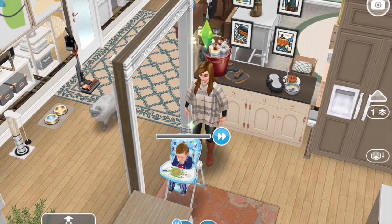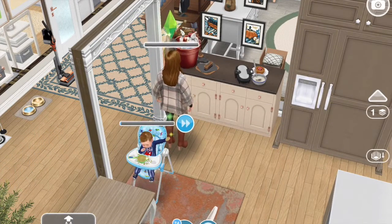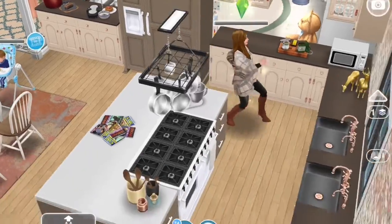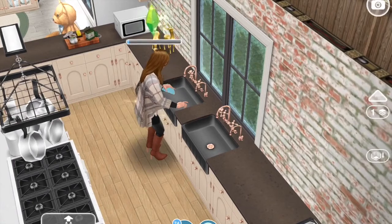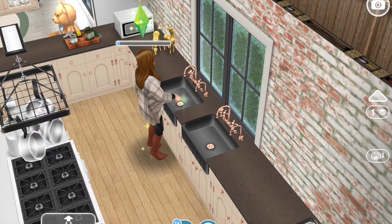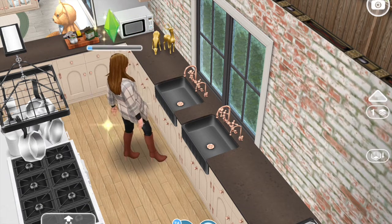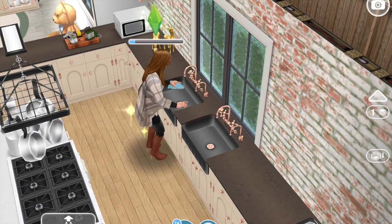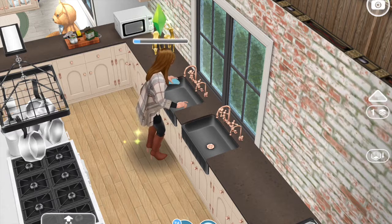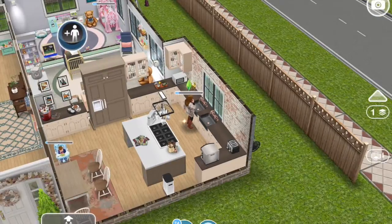So he's going to eat to his heart's content, and then we are going to start by cleaning up the kitchen, because for the last few days we had been organizing and packing boxes and trying to get the house clean, but now that it's moving day we want to make sure we get everything done before we move so that we don't have to come back and finish up any little bits and bobs we may have left behind. So Haley is going to start off by cleaning the dishes and the kitchen sinks, and then I think we'll have Ian come over and start vacuuming.